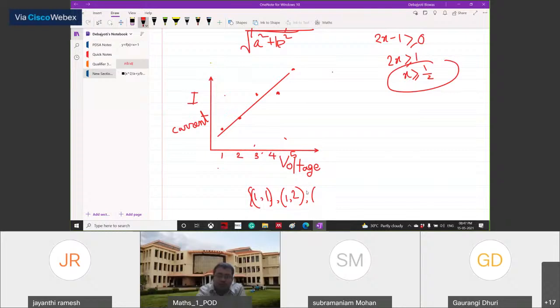Yes, sir. Or is any other set given? No, the set was given as 1 2 3 4, 1 2 3 4. A is 1 2 3 4 or 1 2 3, whatever it is. And A cross A will be all the products of these two, or B, any set.